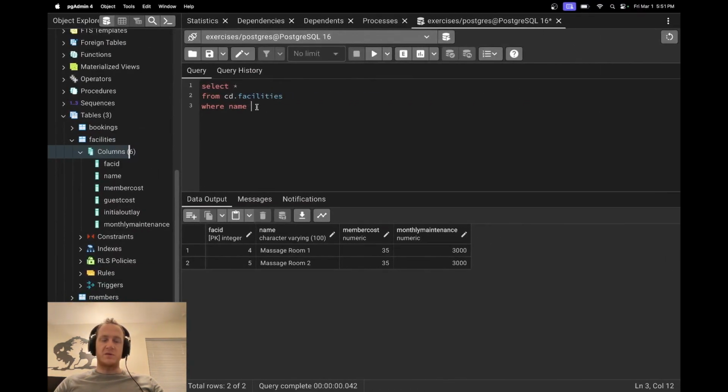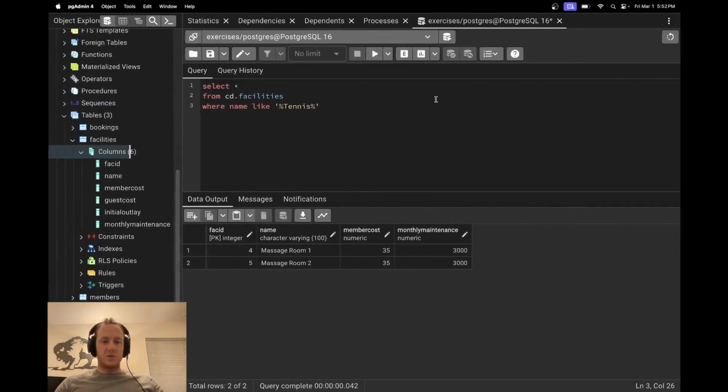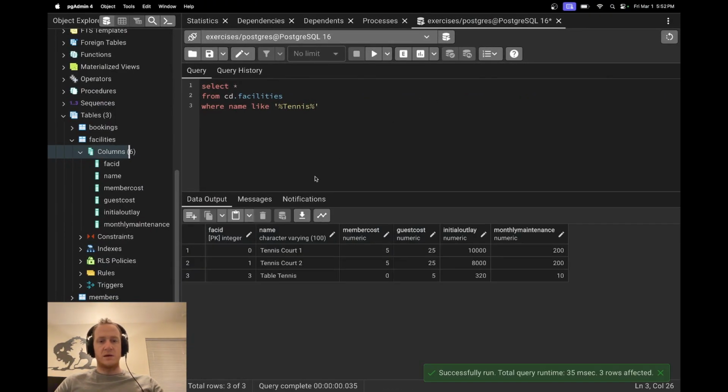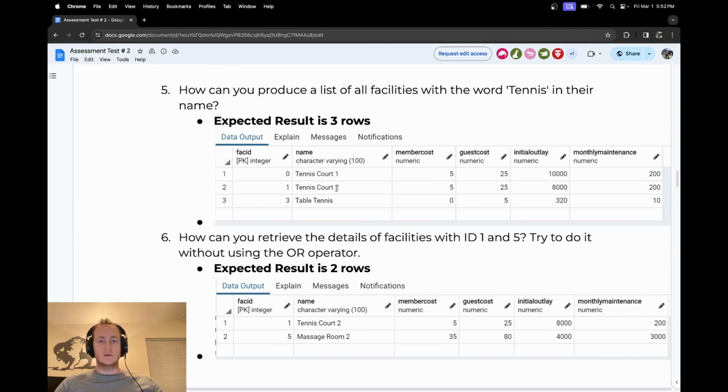Could be otherwise, we could always clarify that, but let's assume for this that that's the case. So we're going to use LIKE, because it is case sensitive, and we're going to say percent tennis percent, because it's saying anywhere in the name. It doesn't specify at the beginning or at the end. It just says in the name. We'll run this, and the results are tennis court 1, tennis court 2, and table tennis. Go back: tennis court 1, tennis court 2, table tennis.